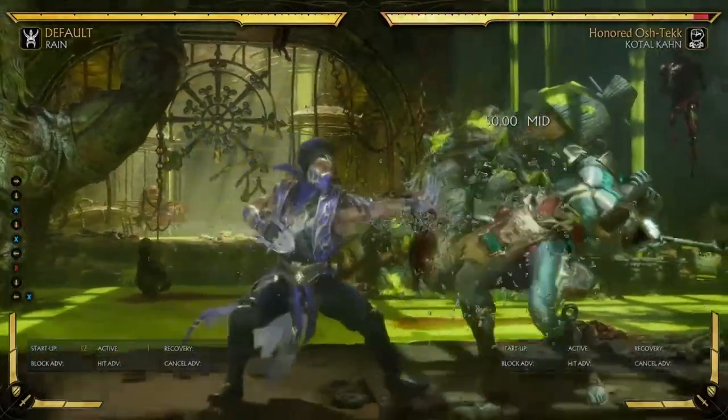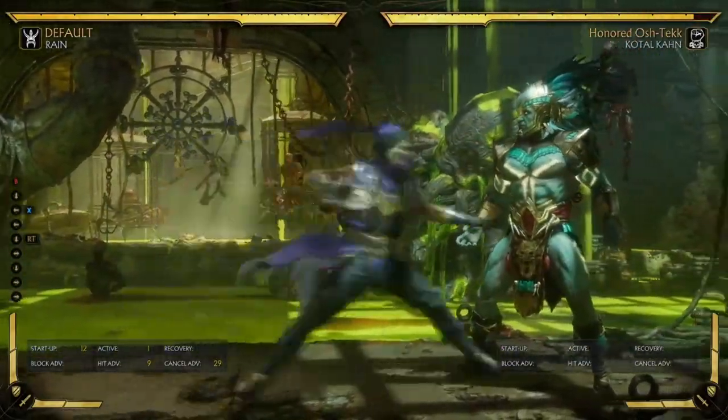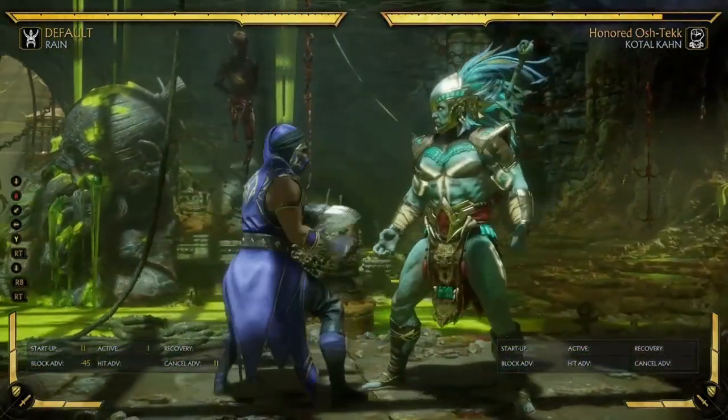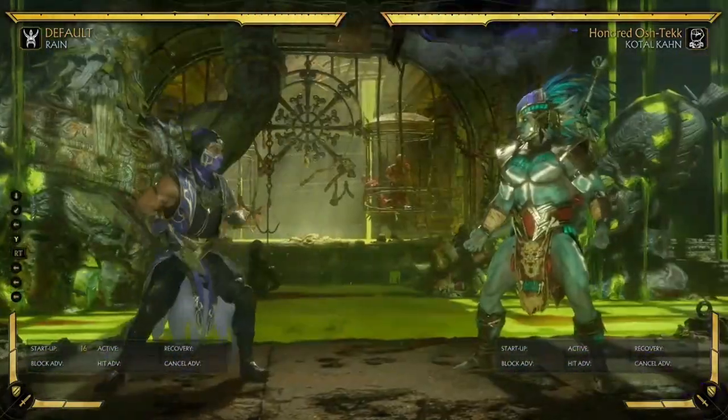And by the way, yes, it does go away on hit and block, so it has to be a read when you use it, that the opponent isn't actually going to attack you while you summon it. So just do it at certain times.